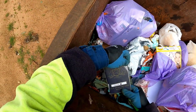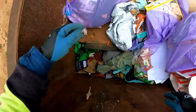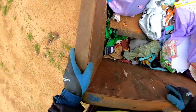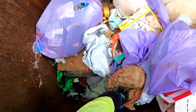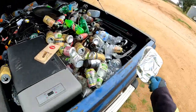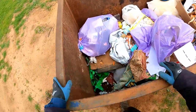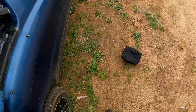Someone's passport. Pet health care record. Oh, it's not a passport. Oh, there's a bottle down there too. Get rid of that. We don't want to see those. Hell no, we don't want to see those creepy cookies. Oh, we're losing stuff. Things are flying everywhere.